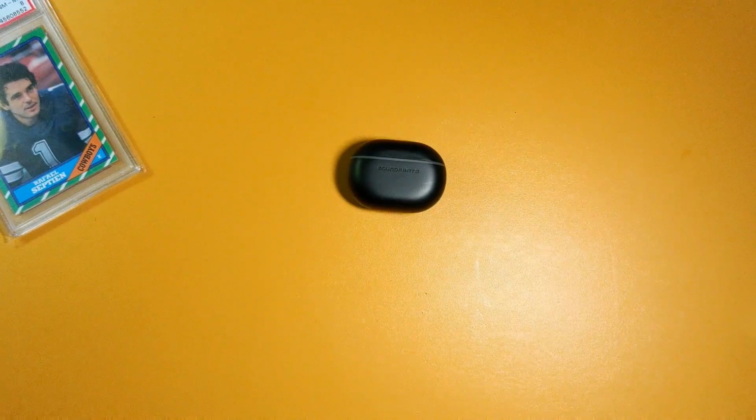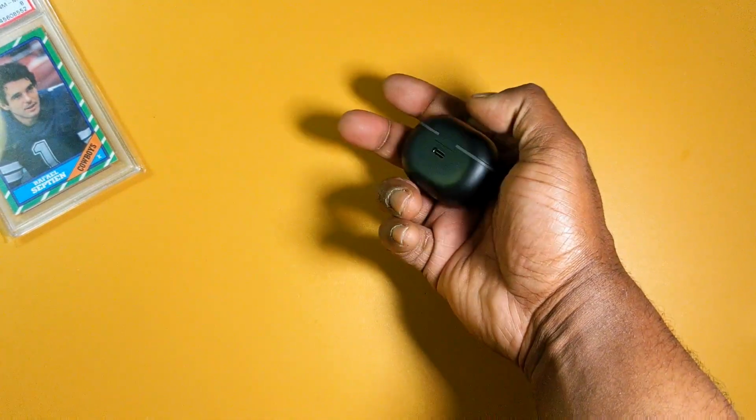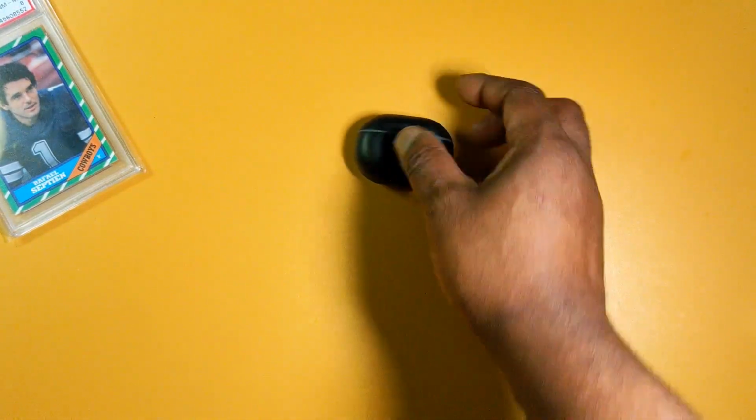Now, as far as the battery life, in my testing, I've gotten around 7.5 hours on a single charge, but they advertise as having about 8 hours on a single charge, with 20 to 25 with the charging case. So the charging case will give you about 2.5 additional recharges.